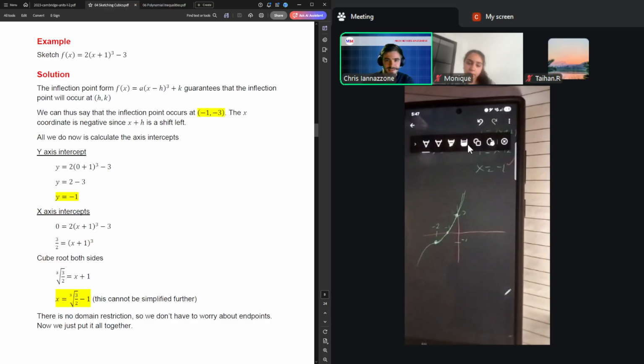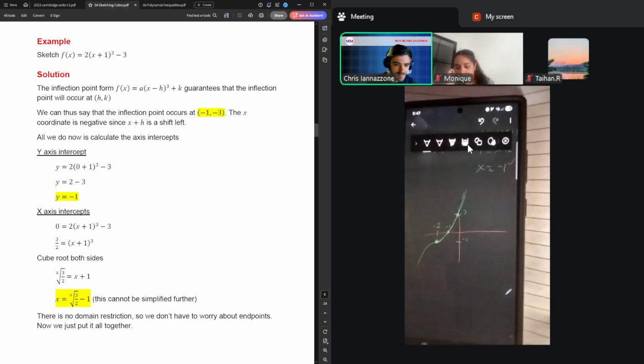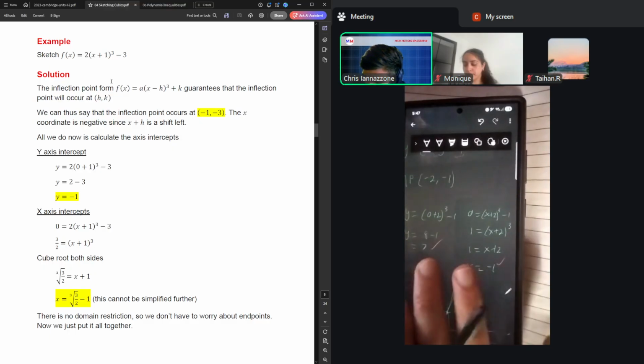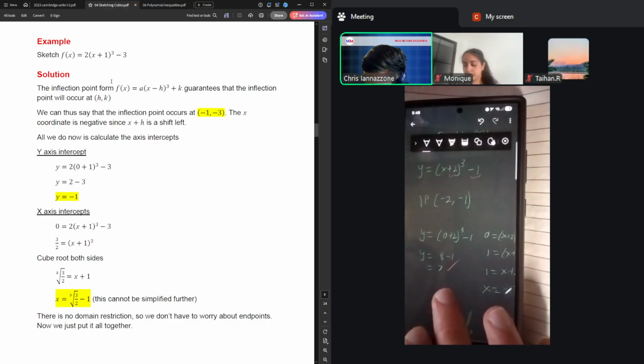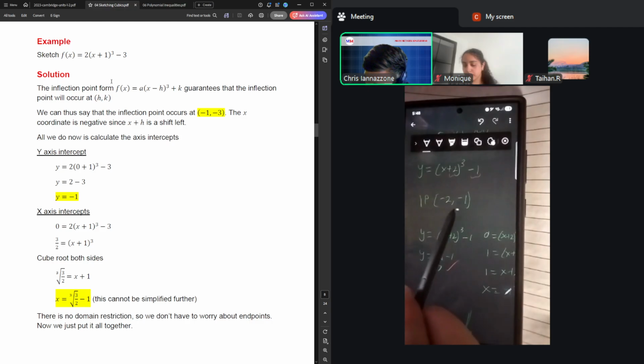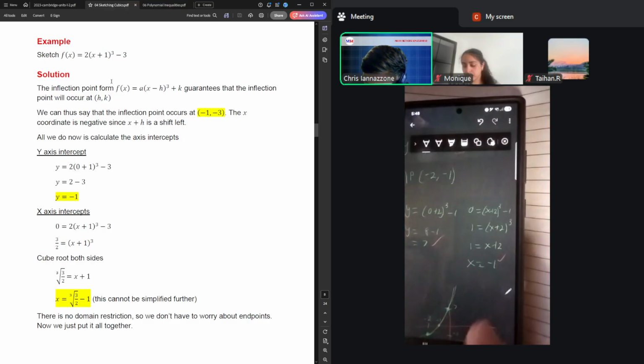If you blank in the exam, you're like, okay, I know I've got to connect these points at least. So you can draw that bit. And then that might jog your memory to be like, okay, I've got to continue the curve that way. But ideally we don't ever have that situation, and you just know the graph, so you can very quickly smash it out. This is pretty much exactly what your working out would look like. You would be able to immediately identify the inflection point without any real working. Couple lines for y-intercept, couple lines for x-intercept.